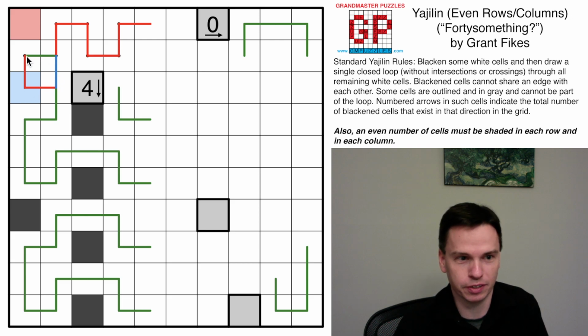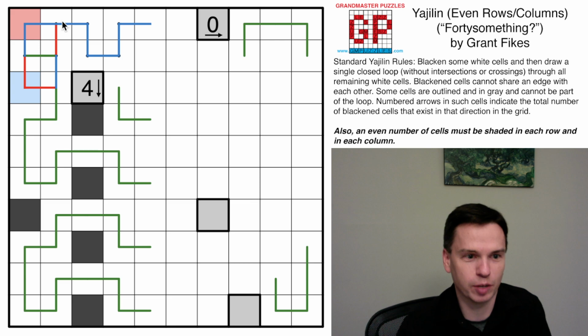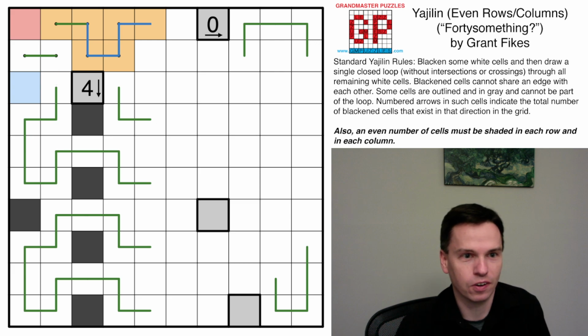In this case, blue comes up here, blue comes over here through this corner. And now blue continues right, and then blue does have to come down, and then does have to corner, and then does have to come up, and then does have to come corner. And so this is a step that some people will not get in the logic style of this. Let me go to a more obvious sort of color to show you here. From this cell to the right, and then down, and then right, and then up, and then right. Those line segments are the same in both states of the world, red or blue, which means they are actually known for sure. And so where none of those segments can be drawn in, all of these segments can.